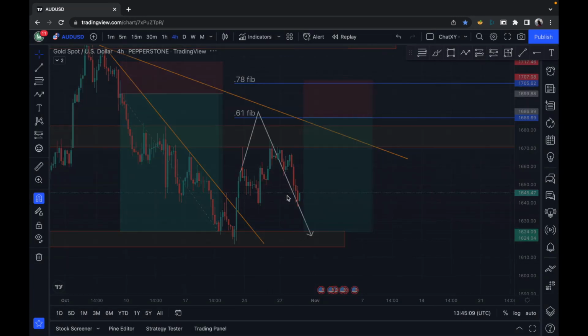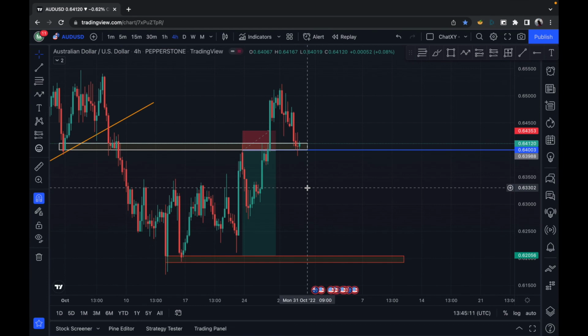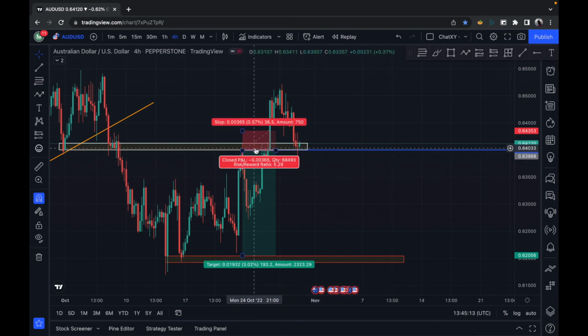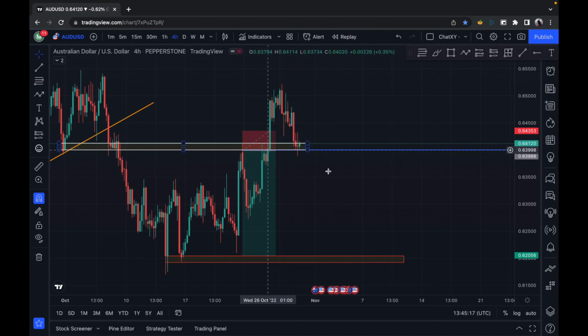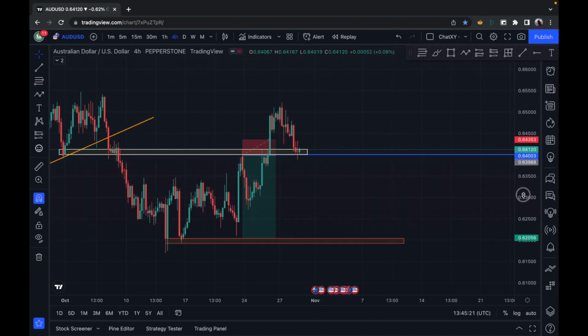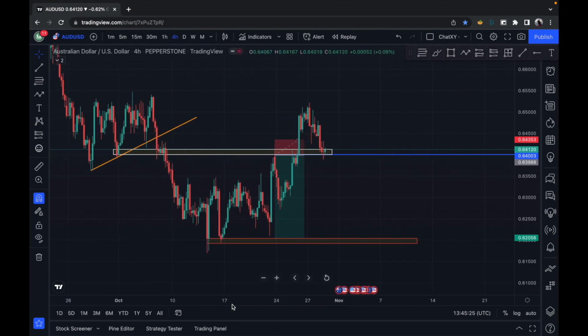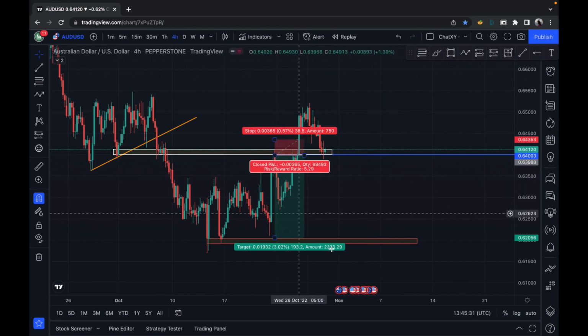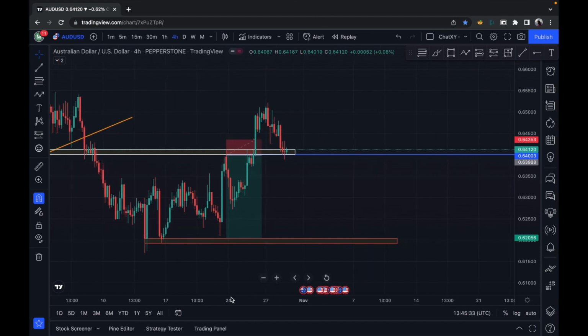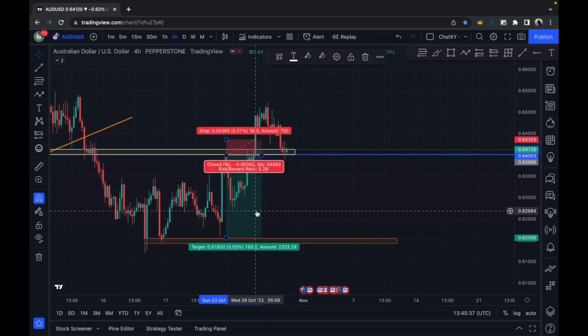Okay, AUDUSD. This our setup was taken out because of the bullish move we saw on all the USD pairs this previous week. So nothing to panic about. I will still look out for a new entry this new week. This is cancelled already, so let me take it out.